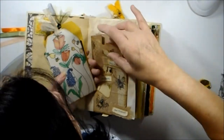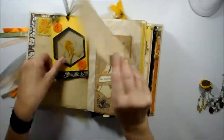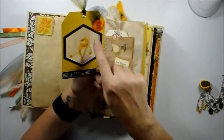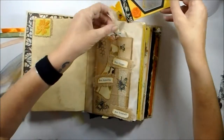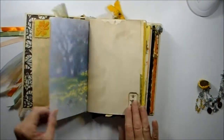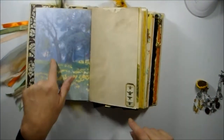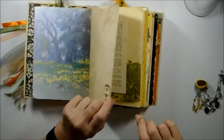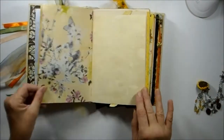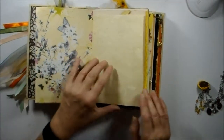And in here, what have I got in here? I've got a nice big tag from Amy, and that's paper from my Mocha and Chai kit. And I've got this tag that I made the other day with pressed flowers from my local area. And then that's from my kit. This is from Amy's, an old book page. That's from my faux fabrics.